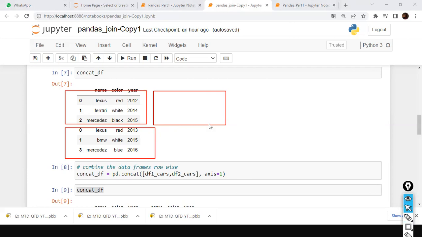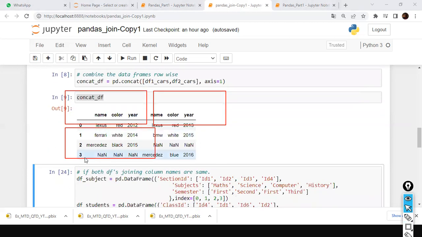One second, let me just see row number 3, NaN. It puts NaN because in the first data frame, we don't have values for the index value 3, whereas in the second data frame, we have the row index 3, we have the values for it. And similarly here, in this data frame, we don't have values for the row index value 2. Hence, it puts NaN here, not a number. Okay, so got it. This is column wise.